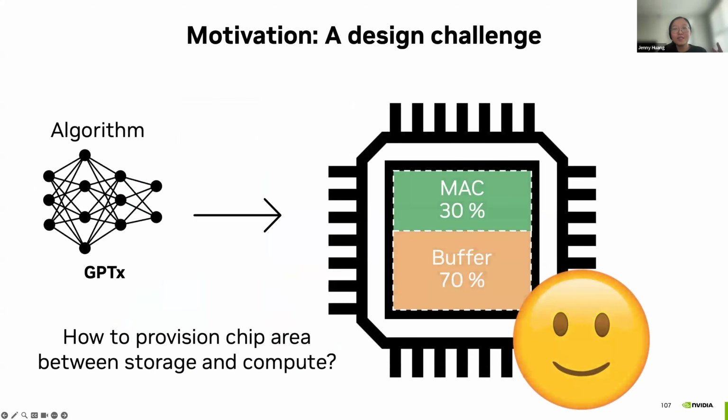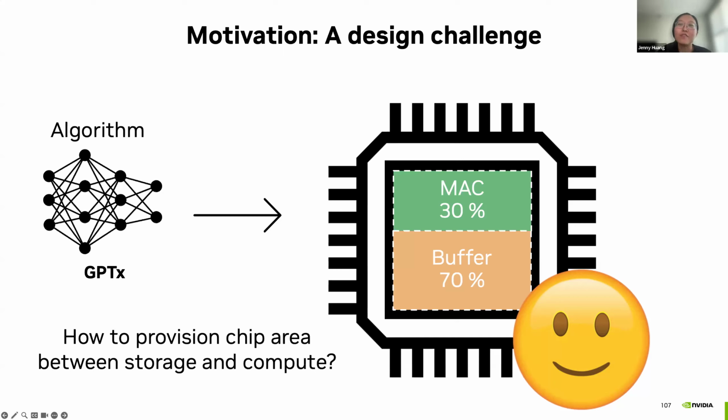So once we have this concave performance model with respect to the buffer area ratio, we can use it to answer our initial question, which is how do we provision among the storage and the compute? And now we can directly solve this problem at a very early stage of design space without building any simulators, right? This provides us an optimal bound on how much benefit we can get with this optimal analytical performance. So everything is analytical, but it provides very valuable lessons we can learn from these bounds.